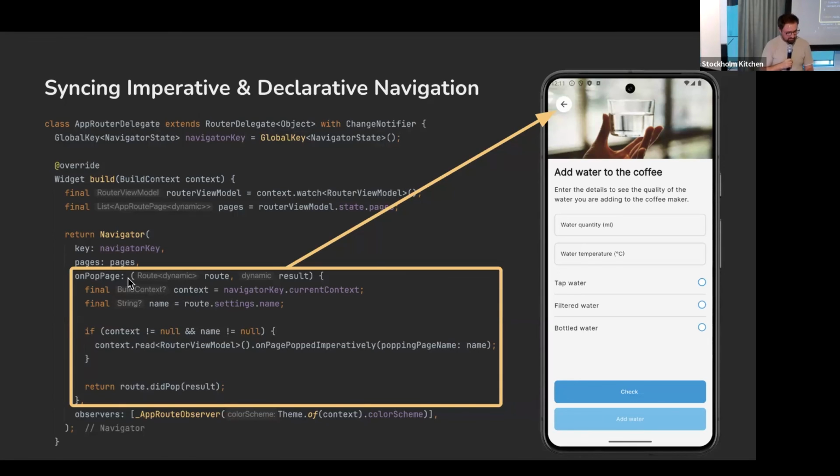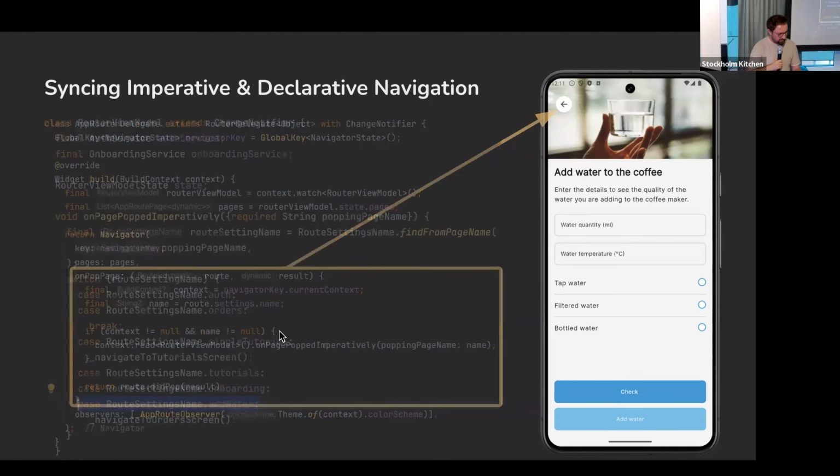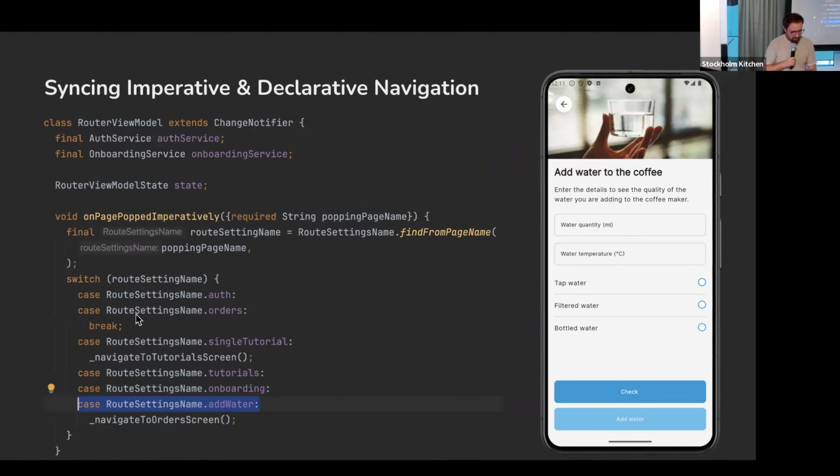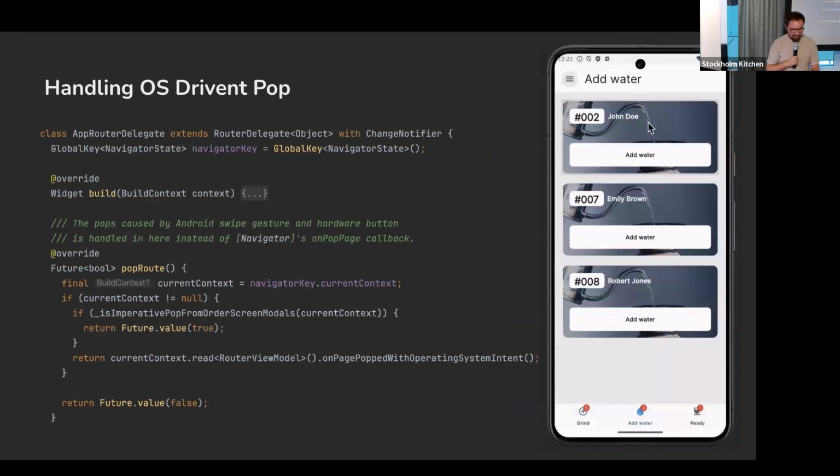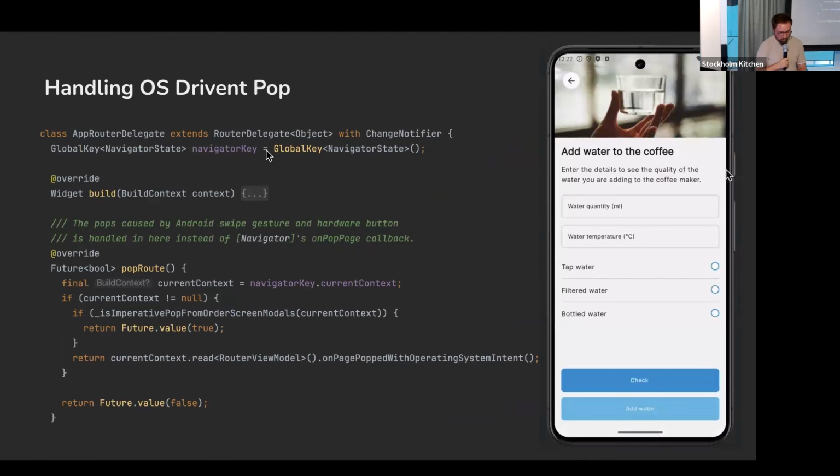And then here, for example, in this add water page, you press the back button, and then I go to the V model and I call this method on page popped imperatively, providing the page name. And inside this V model, I take the necessary actions here and update the application state, which has the navigation stack. And then there is handling OS-driven pop.